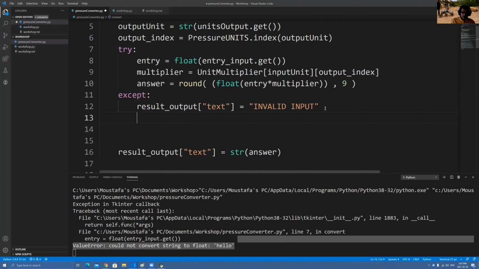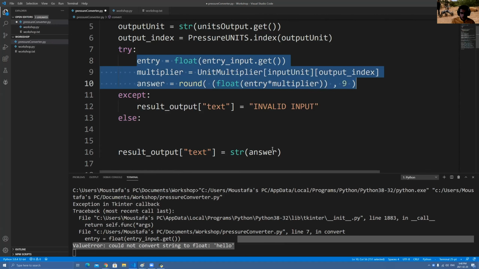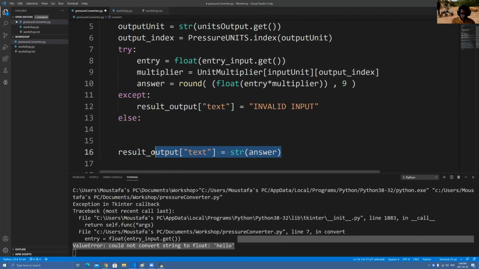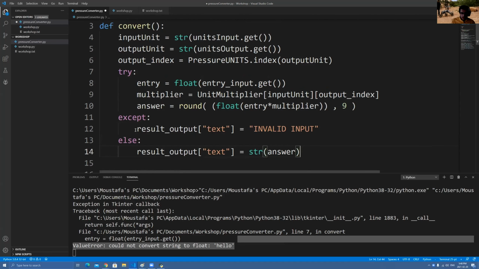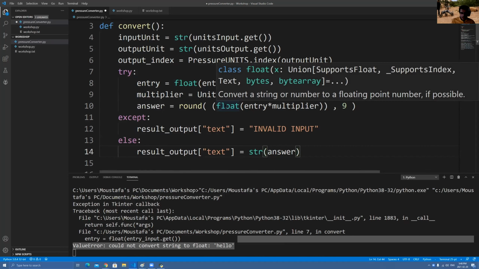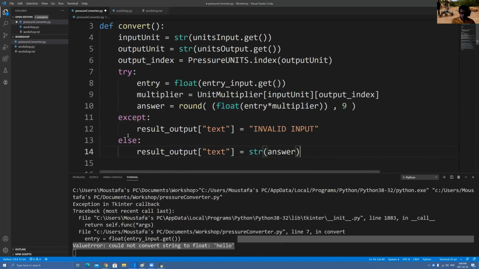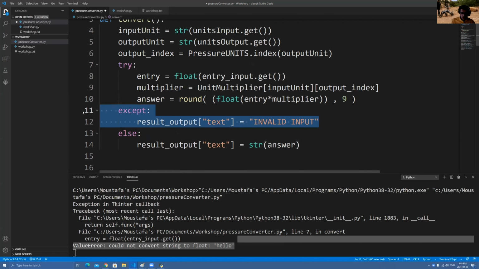And then another thing you can do after is else. So you do try, it checks if this is an error. If it is, it's gonna go to except and do this. If it's not, which is the else, the else is like if it's not an error, it's actually good. What you do is we take what we did before, indent it, just put it inside the else here. Does that make sense? We try it. If it works, there's no errors. It goes to the else and does the answer. If there is an error, it's gonna do invalid input.